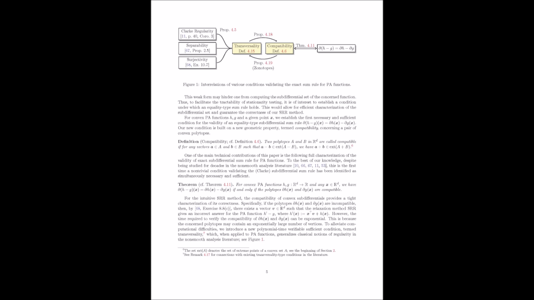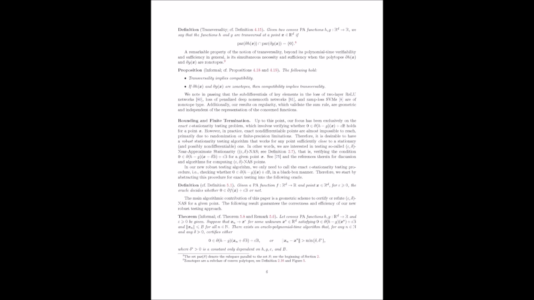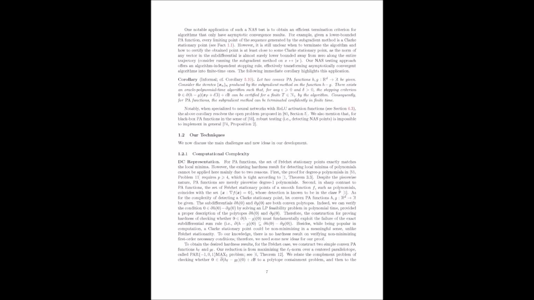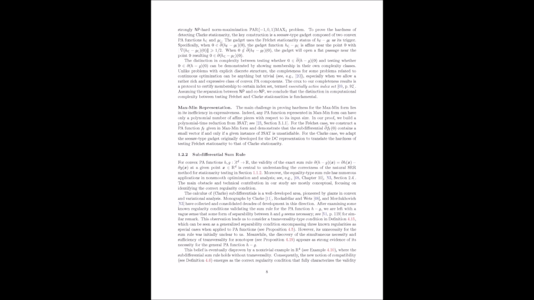So the authors dive into various definitions of approximate stationarity, each with its own nuances and complexities. And surprisingly, even testing for simple versions of these approximate stationary points turns out to be incredibly difficult. Okay, I'm intrigued. It's interesting stuff. Can you give us a concrete example of how tricky these problems can get?